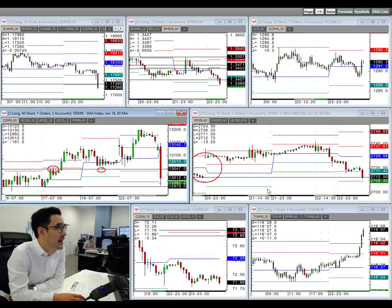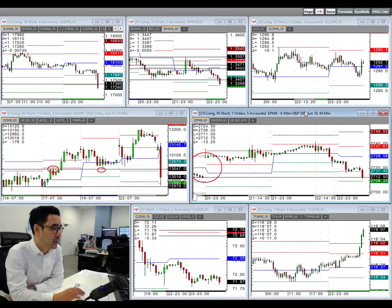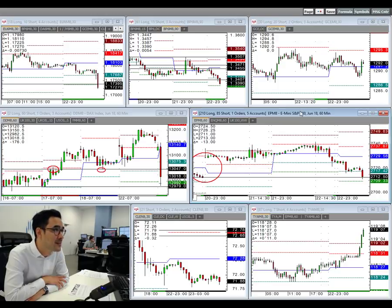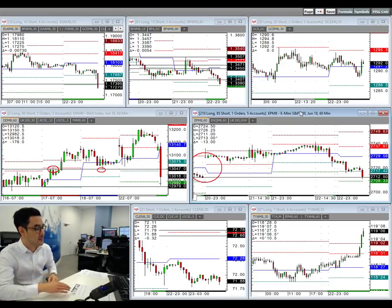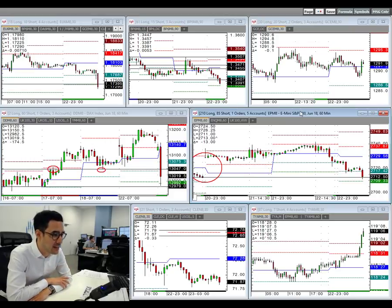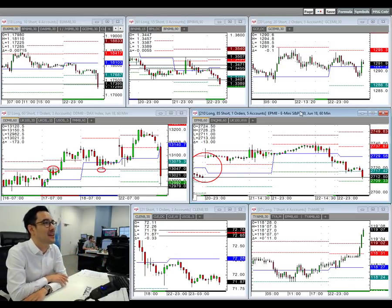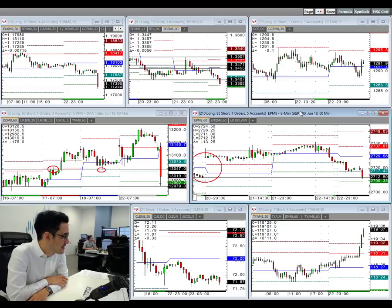So the optimism is quickly fading on the China and US trade front. In addition to this, you've also had US President Trump expressing pessimism about whether the summit with North Korea's leader would take place. Now, again, I don't think these are on their own singular reasons to just hit the sell button, but as a culmination of everything coming together, the geopolitics has just taken a bit of a turn on the negative side once again.